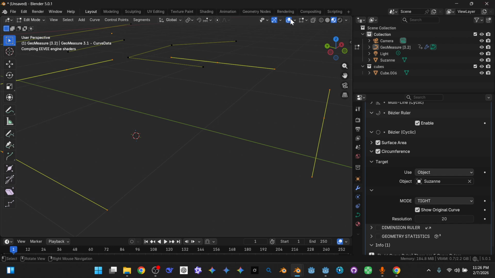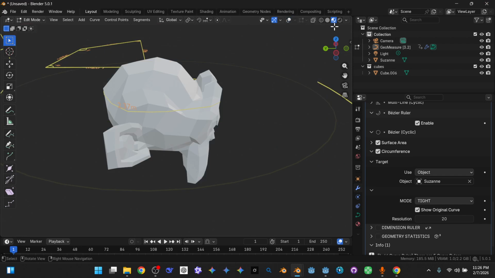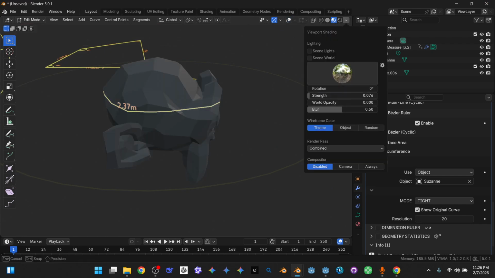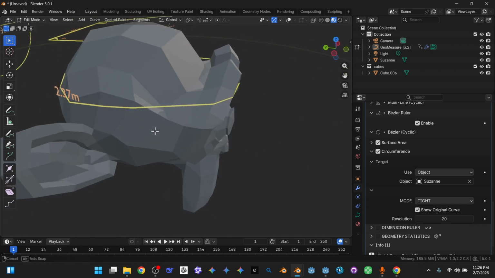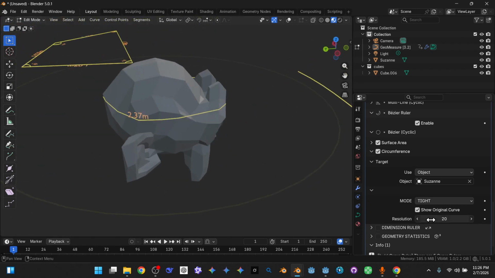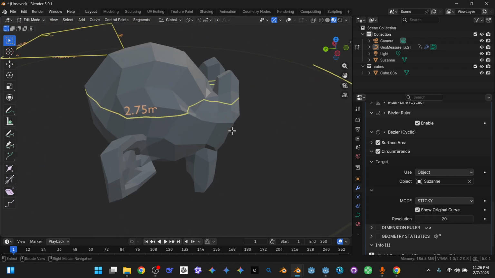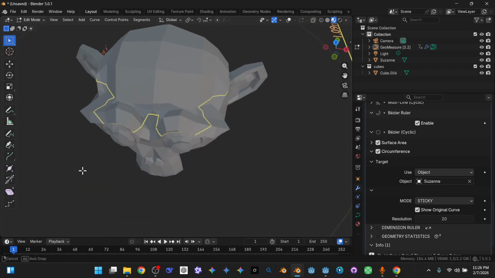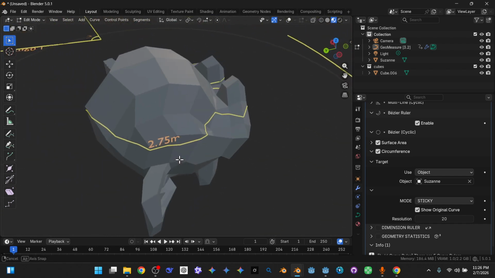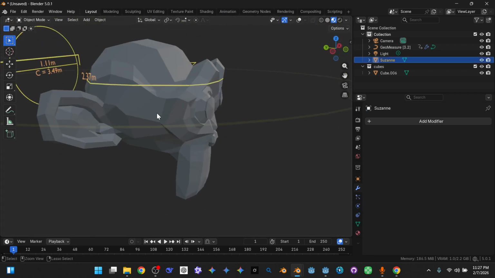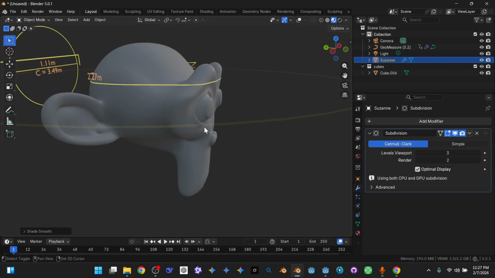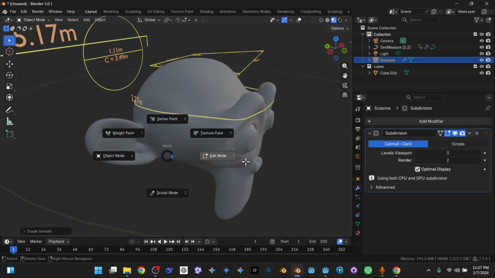It's compiling shaders, so let's wait a while. Yep, we're done compiling shaders. So this is what it looks like in EEVEE. 2.37 meters. We can switch different modes. There is sticky, there's tight. Sticky looks like this. It sticks to the surface of Suzanne. Tight makes it look like it's really tight. Let's subdivide Suzanne and show you what I mean. Shade smooth. So this is it.